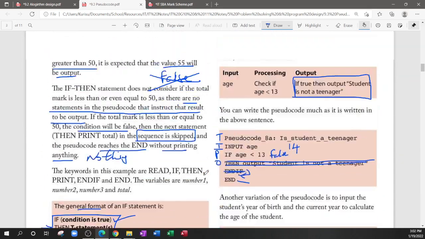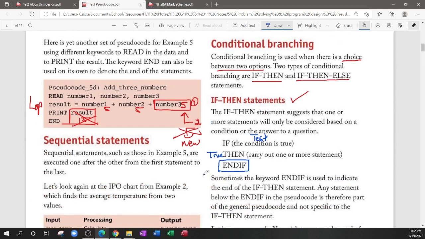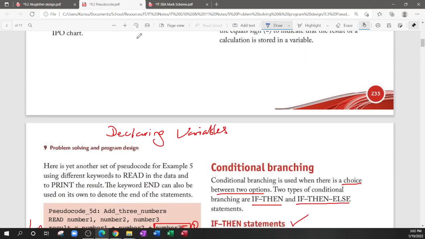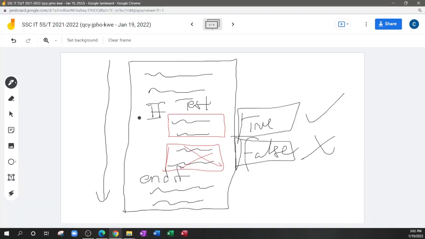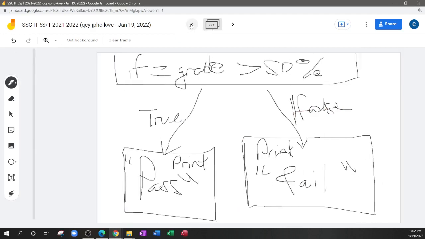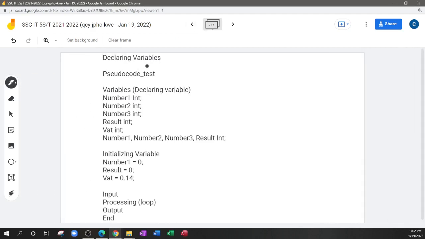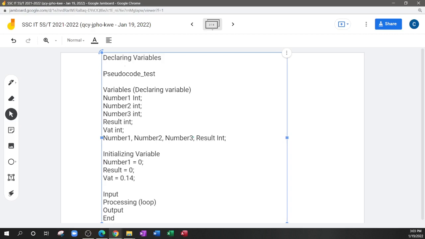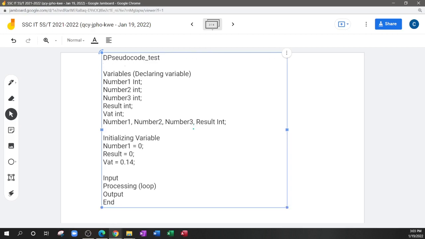All right, so what have we considered for today? Remember I showed you guys the basic layout of your pseudocode. So you guys can start on that also. You have your title.